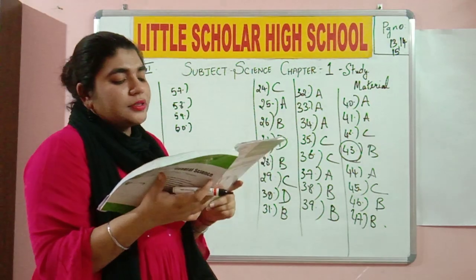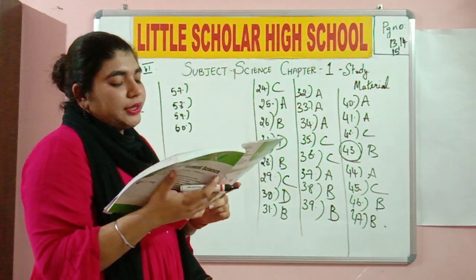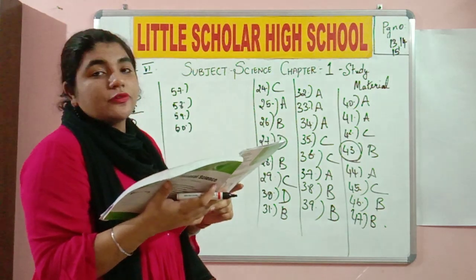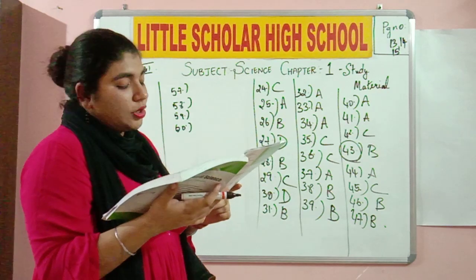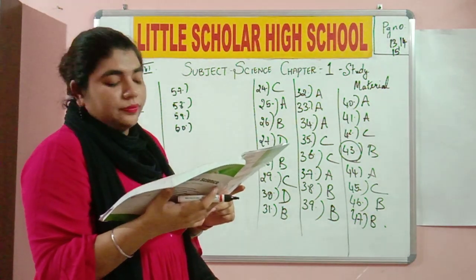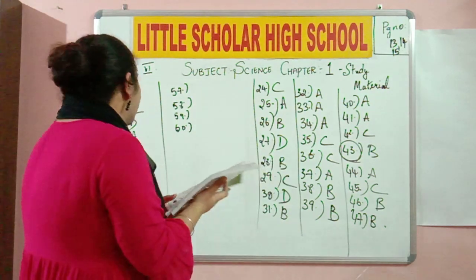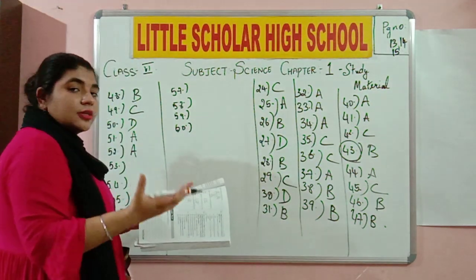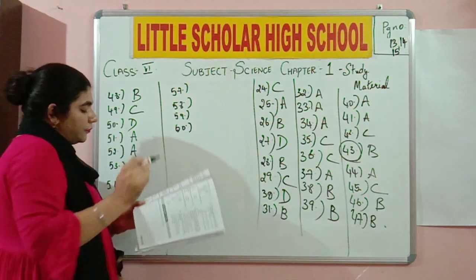53rd, read the following lines and answer the question. If you observe carefully, you will notice that there are a number of sources from which we get different kinds of food. Yes or no? So table salt is a mineral and salt is obtained from the sea. I've told you this. It is nothing but the basic process of evaporation. So 53rd one is option B.